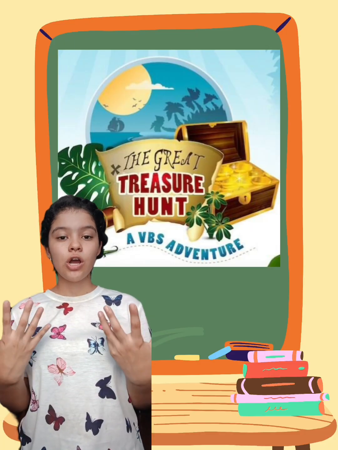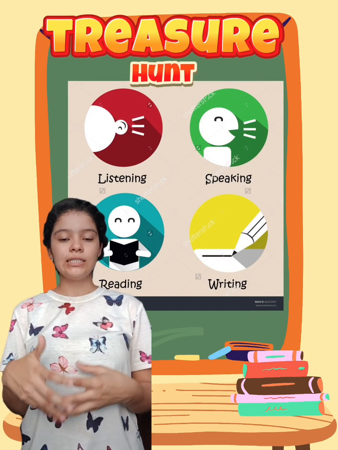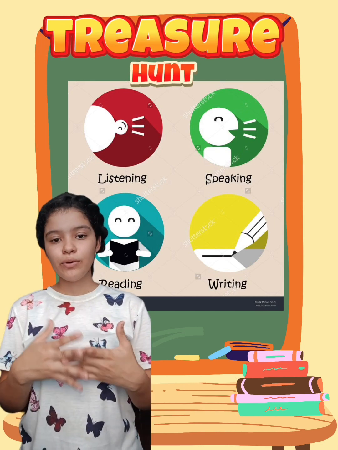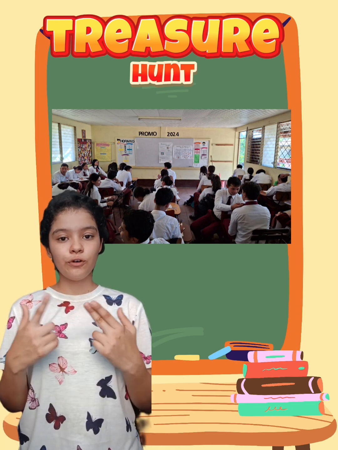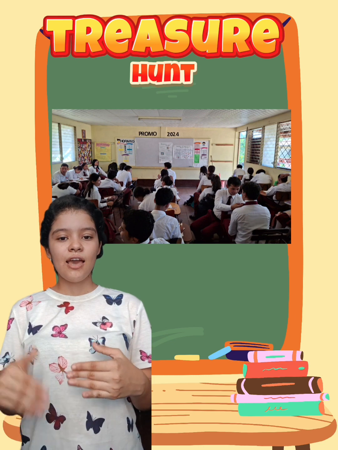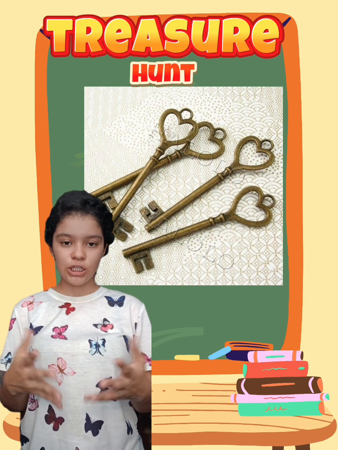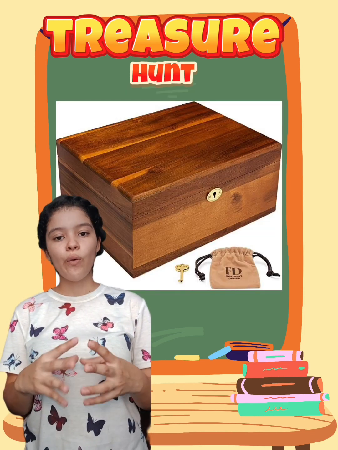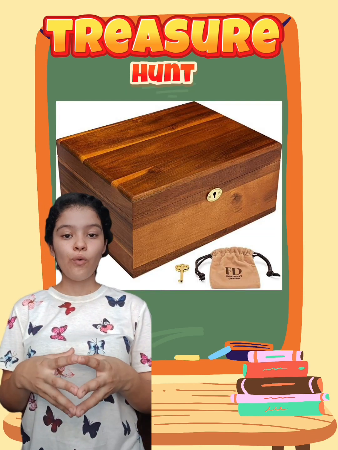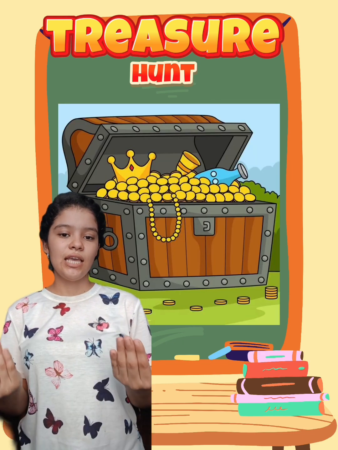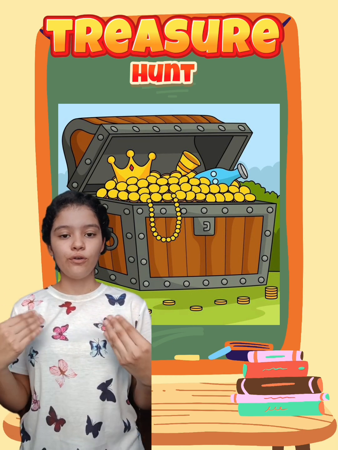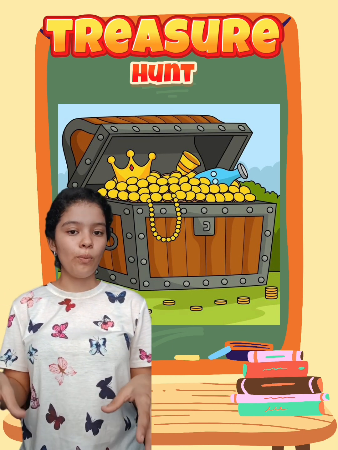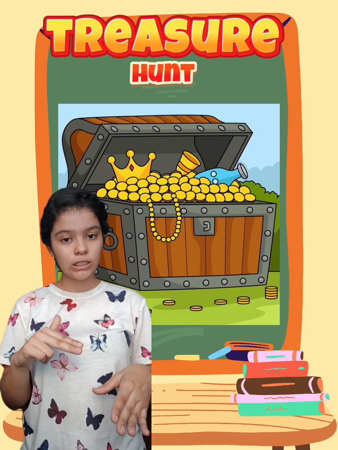Finally, there is a treasure hunt in which all the 4 skills are implemented. This game consists of the teacher dividing the class into groups that will compete for a reward. Before the class, the teacher hides 8 keys, 4 for each key. Each key opens a treasure chest for one skill. When the group finds a key, they open the chest of that skill and perform the activity. The group that performs all the 4 activities first is the winner.